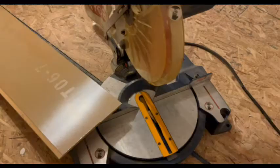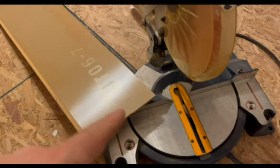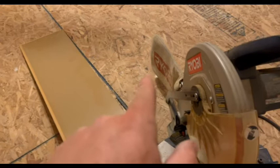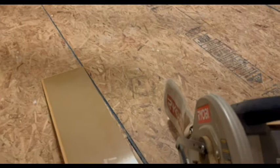Pro tip. Nah, not really. I figured it out the hard way. Before you cut a piece of this that has a rubber on it with a chop saw, make sure the chop saw is not near a wall, pointing at the wall. It spits, and it's going to spit rubber bits up on your wall. Yeah, I figured that out. So now I have it pointing out toward the middle of this floor. So as I get the flooring over this way, then I can vacuum up the mess.